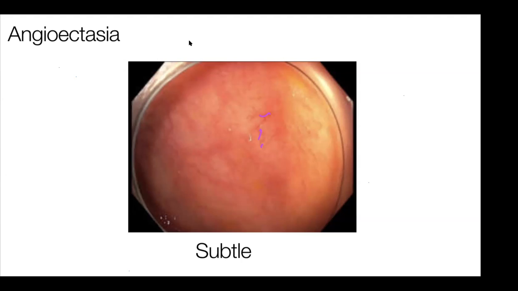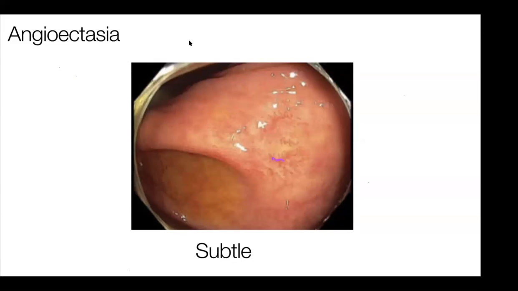So if you are taking care of a patient with iron deficiency anemia and nothing else on the colon to explain, nothing else on the EGD, and you think it is angioectasia, but you're not sure how many there are or how big they are, in that case, you may want to ask your anesthesiologist not to give any narcotics, and sometimes giving naloxone to reverse any of the effects could bring those angioectasias out. So something to keep in mind. So this is one subtle lesion.